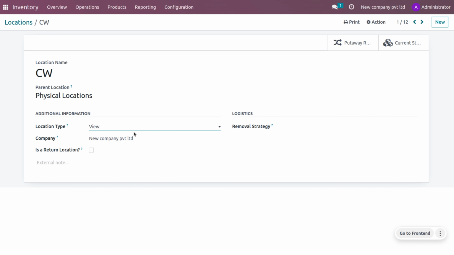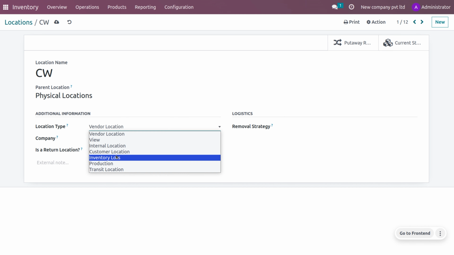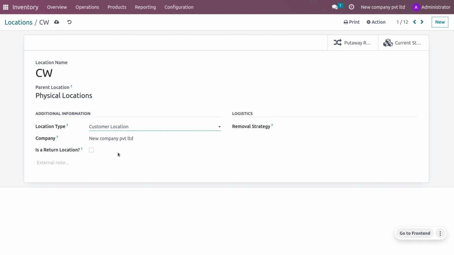If you are setting the location as view, that is an imaginary location that contains no products and it serves as the warehouse base name, and our warehouse hierarchy structure is based on the view. Okay, and if you're choosing the type of location as vendor location, that is a location which is completely virtual and that shows the locations of the vendor's products that we acquire and we do not maintain its inventory. And if you're choosing the location type as customer location, it's also a virtual location that depicts the final destination of products when they are sold to the customers.